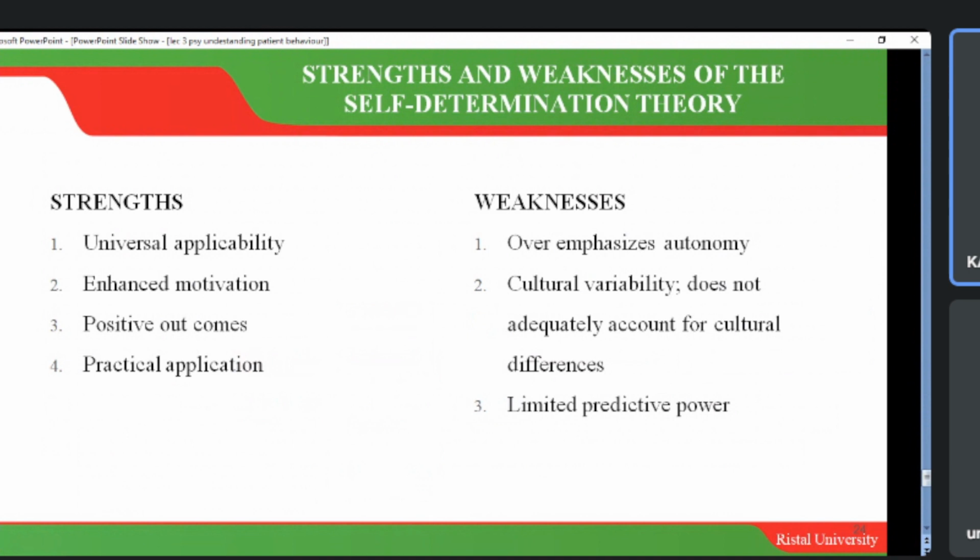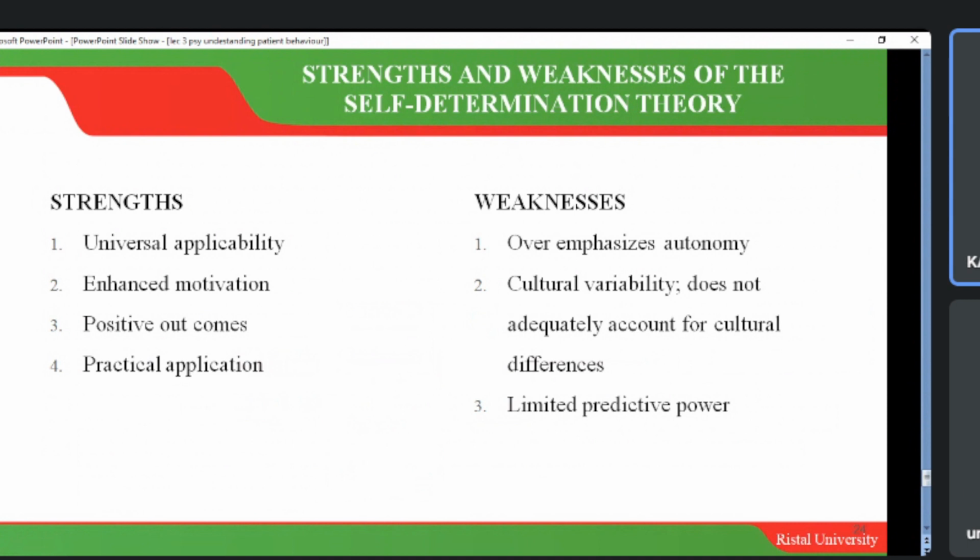It can be applied almost across all cultures. It has an enhanced motivation. An individual does their own motivation. Self-determination. Yeah, they're determined. And remember, what drives the determination is the autonomy and the competency. Whenever they feel like, yeah, I can do this, you get it, I can do this exercise every day. That's what we mean by competence and then autonomy. And easy to enhance motivation. Then, whenever they have positive outcomes, yes, this theory has positive outcomes, and that also enhances motivation.